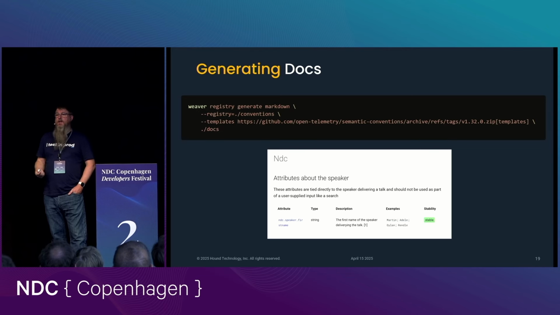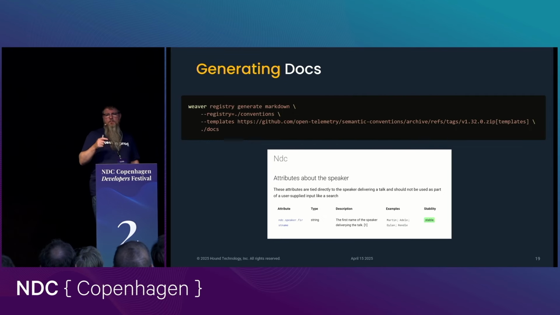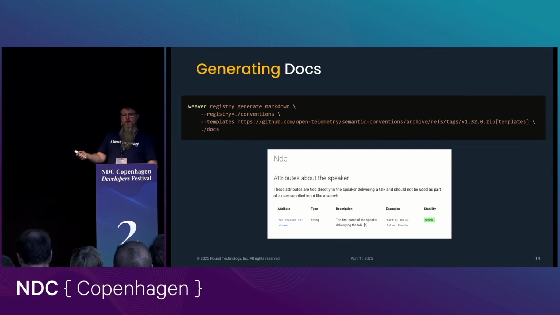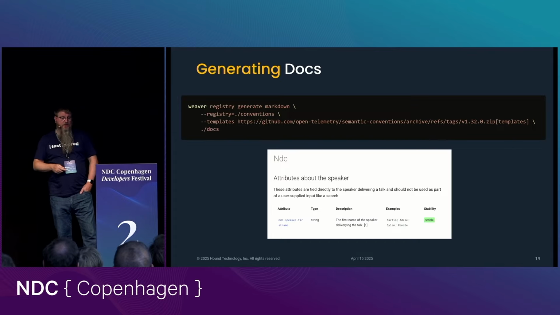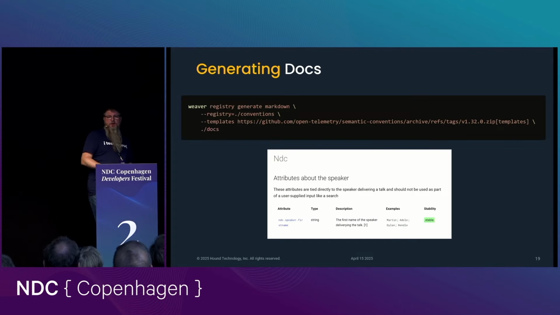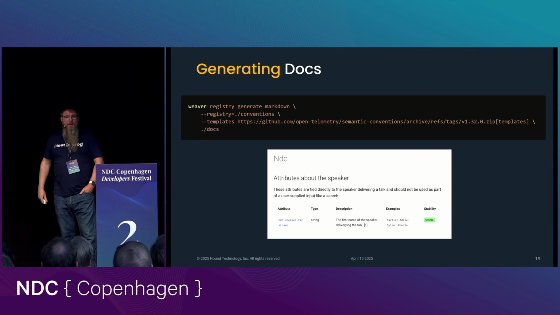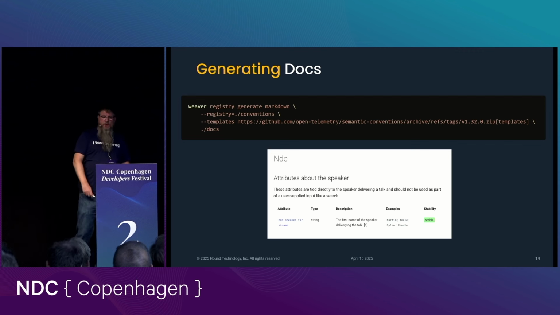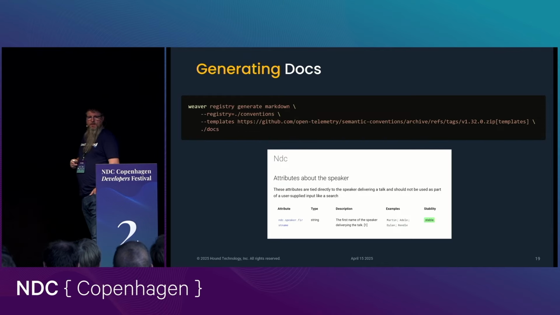So we actually dog food this. And you can use our same markdown generators, and I'll show you how we do that, but it's literally that command, and generate a documentation portal. Throw it through MKDocs or Read the Docs or wherever you want to put it. Throw it into a GitHub Pages project inside of your application. And then you've got, hopefully, a good documentation portal that you can point developers to.